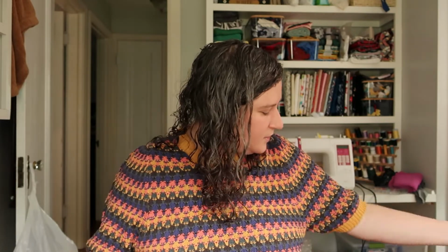Oh, it's nice and cool today. It's a high of like 71. So I'm wearing this sweater today, this short sleeve sweater. I like it. I got it at Target.